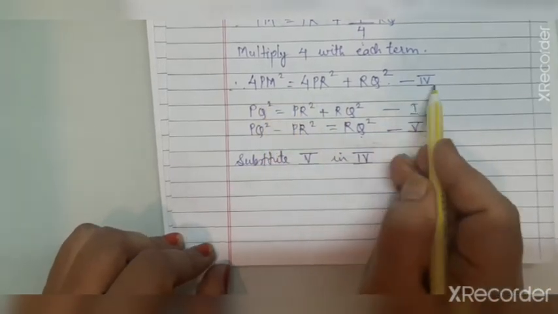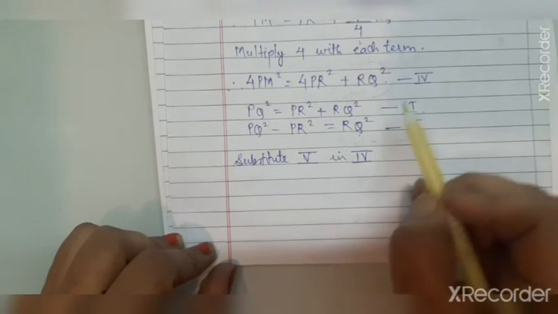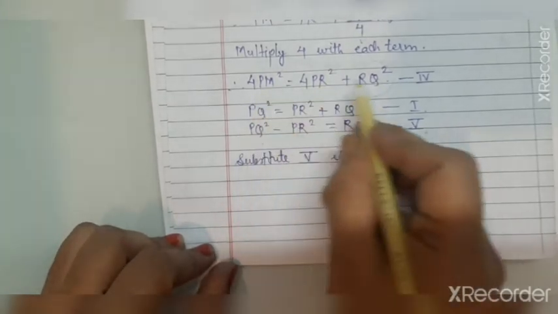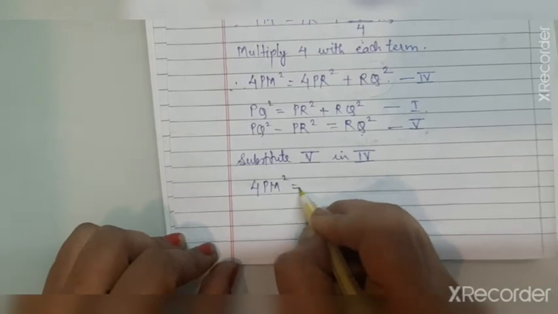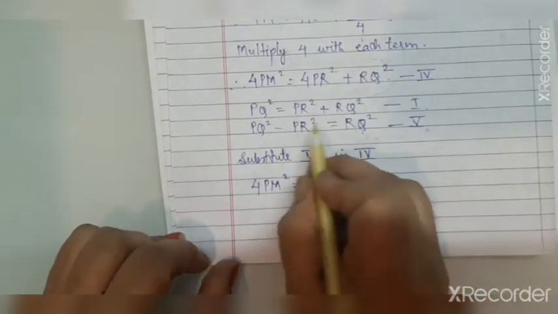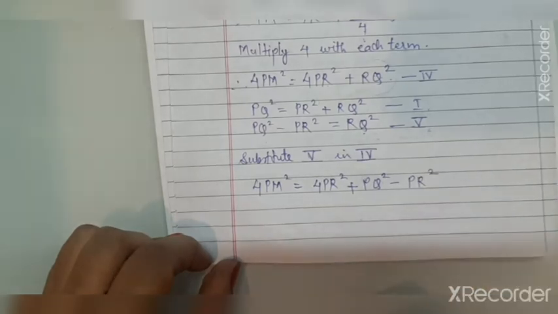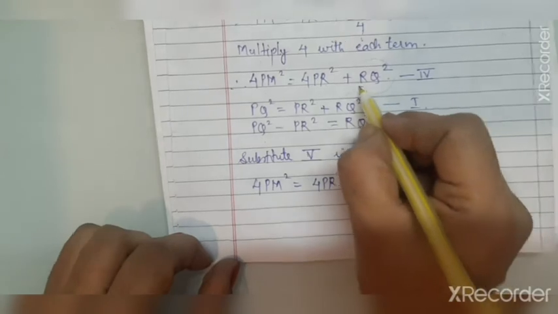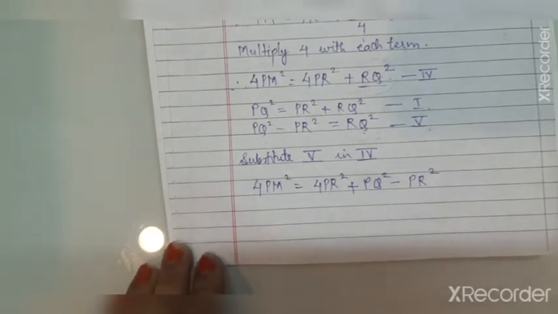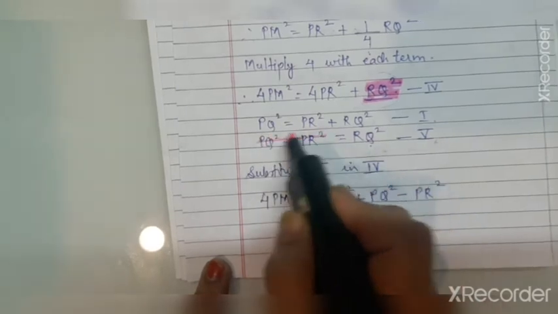I have given this as statement 4, in which I want to replace RQ, and this RQ equal to is statement 5, which I got from statement 1. Statement 1 I wrote as it is and I just shifted. Now this RQ equal to I will substitute here. Then what I'll get in this fourth statement is 4PM square is equal to 4PR square plus, instead of RQ, I don't want RQ, so I will replace this. Instead of RQ I'll write PQ square minus PR square. This RQ which was there, I'll just show you with color: this RQ which I didn't want, I have replaced with this thing here.